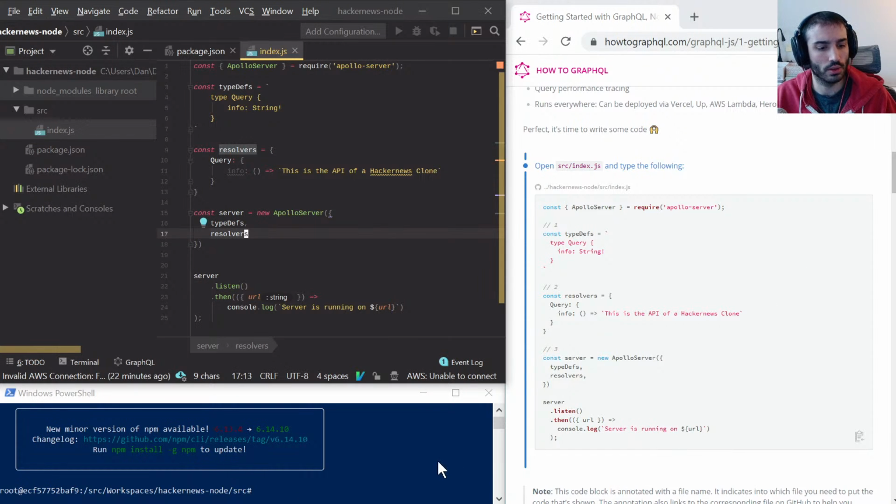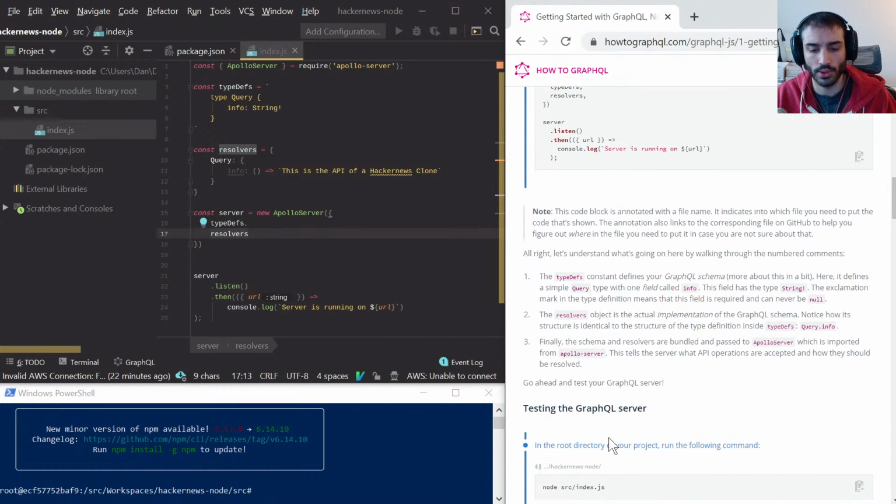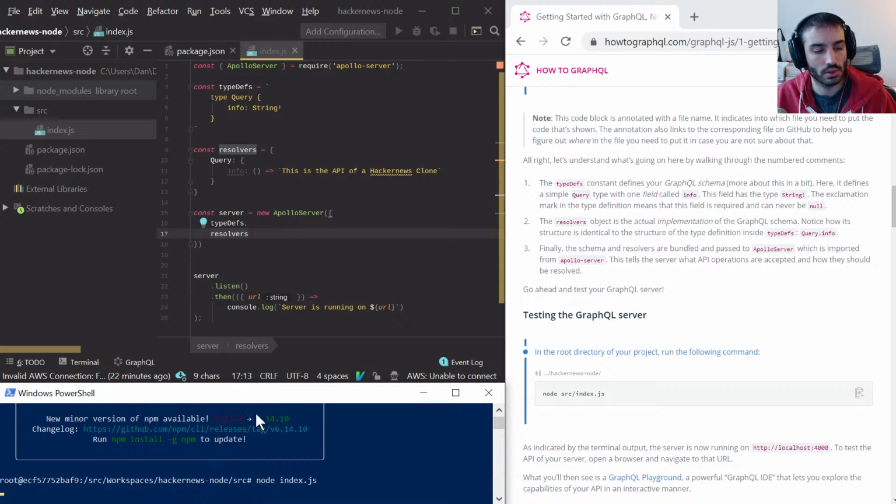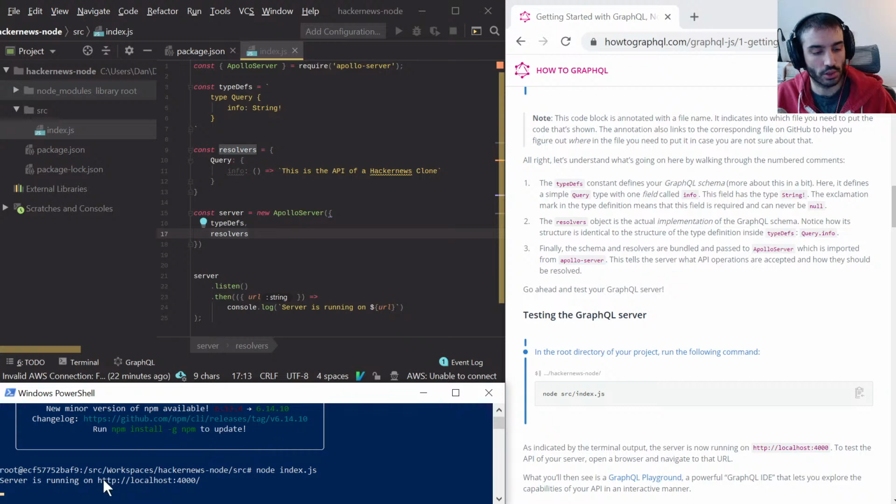Okay, what did I say I need to do? So my Docker container here only exposes port 3000 and 3001. So I believe if I just run this right now, it's going to run on a port that I don't have access to. So let's see what happens. Okay, so this is localhost for the Docker container, which isn't actually where I can access from. So I need to go to, where's my IP here? Give me a second.